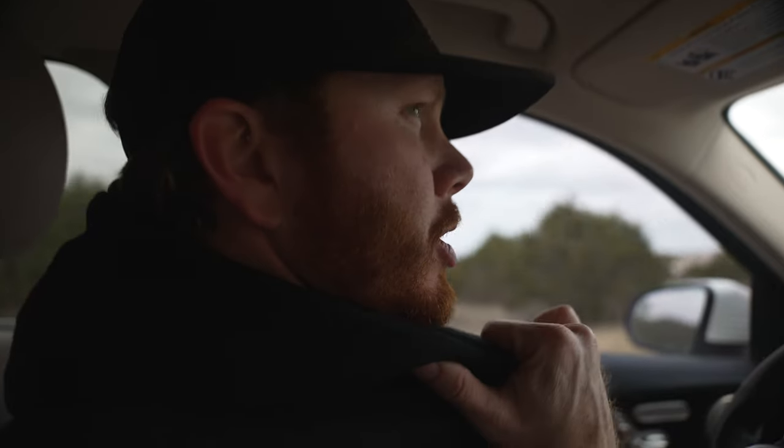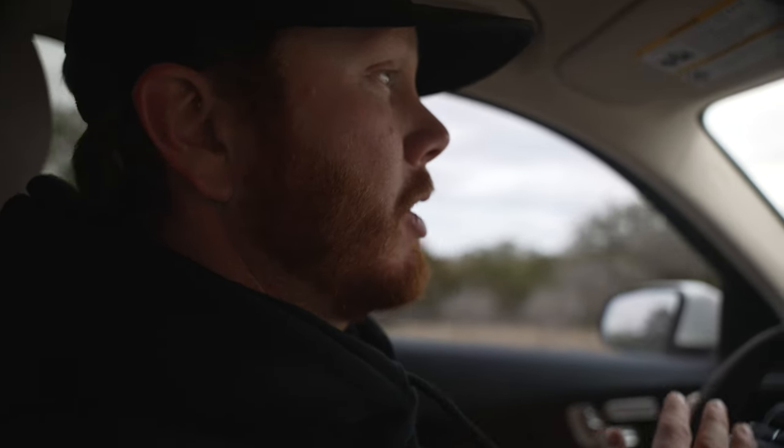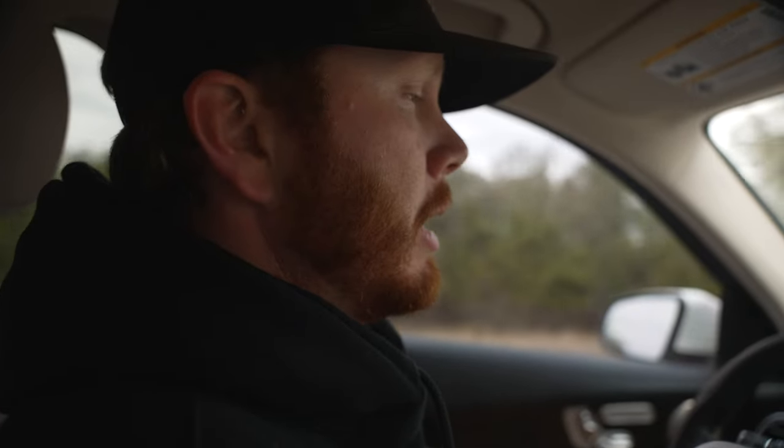Yesterday I think they had just scraped some of it and we had some random dirt piles that they took care of, but I'm interested to see exactly how he's going about it and how much they've done in the last day and a half. We're super excited about it — it's not going to be too much longer until we have a full barn and full arena ready to roll.